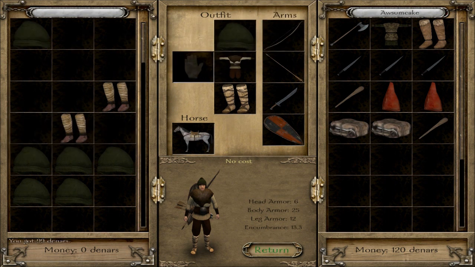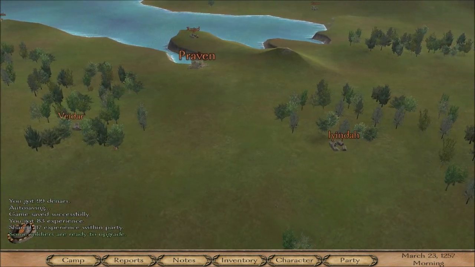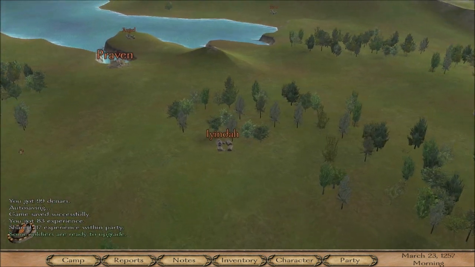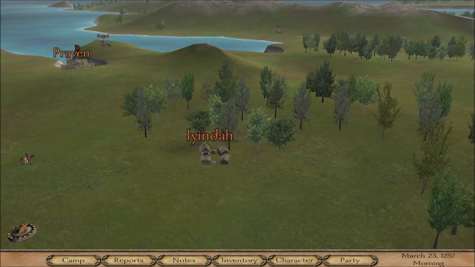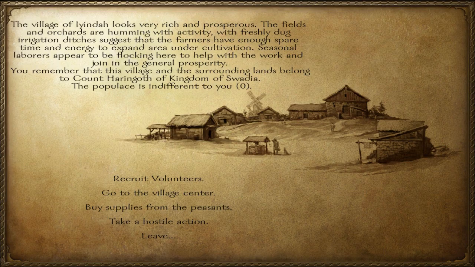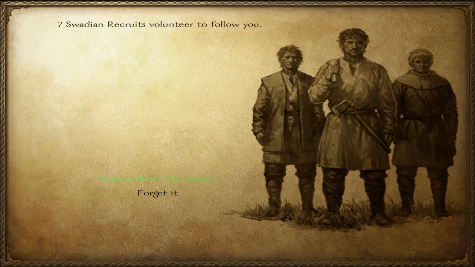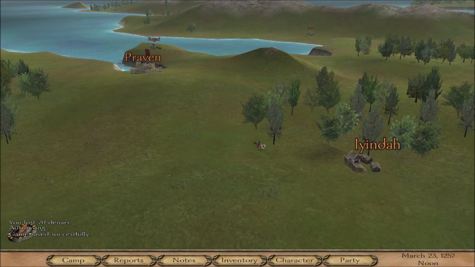Now, all I have to do is finish my mission. I've already been to one village, and I'm now going to ride on to the next one. I'm rather lucky, and a lot of soldiers want to join my army, so I head back to Praven to pick up the next mission.